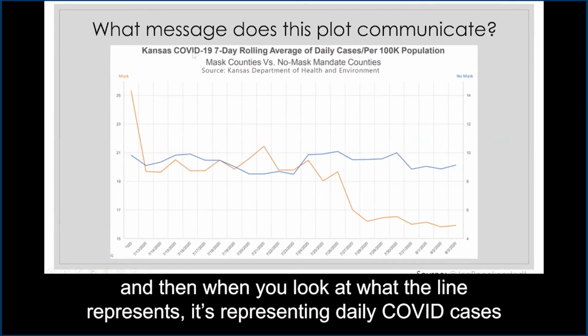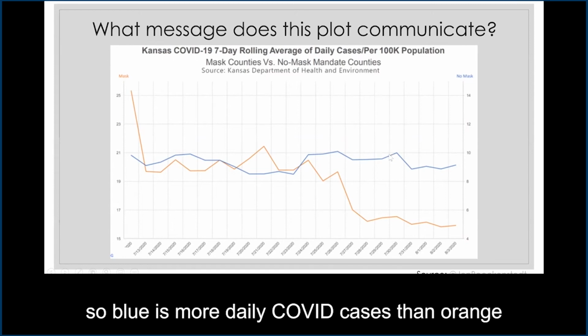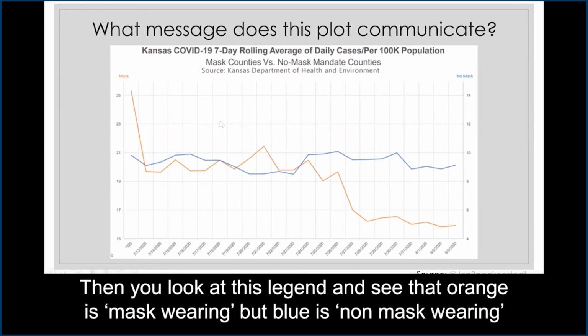And then when you look at what the line represents, it's representing daily COVID cases. So blue is more daily COVID cases than orange, and then you look at this legend and you see that the orange is mask wearing, but the blue is non-mask wearing.